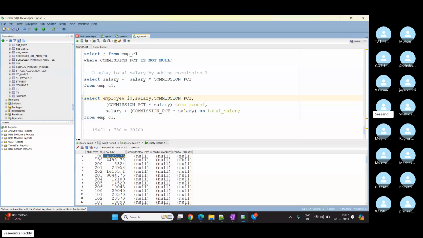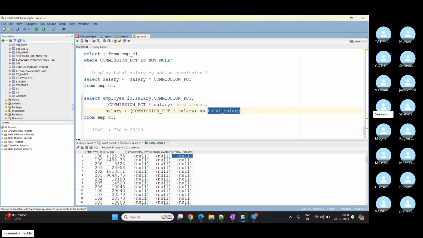When we say total salary, at least we should get this amount here, 4,325 rupees. But after adding all our calculation logic, total salary is returning null because in between we have a null value. And we have seen whatever calculations we do with a null value, it will be null only. That can be multiplication, subtraction, anything. Finally it will be null.